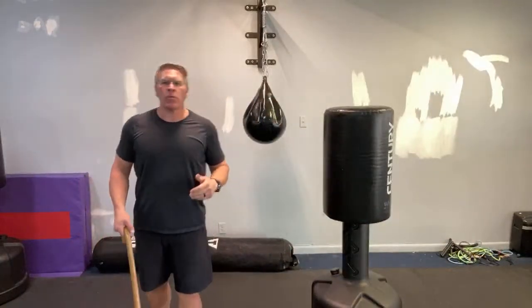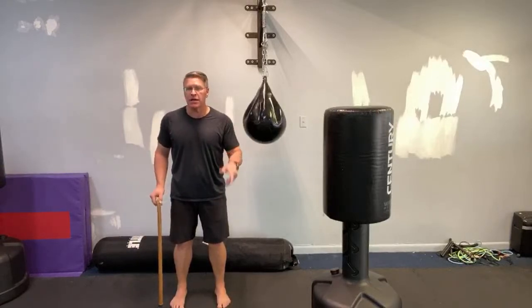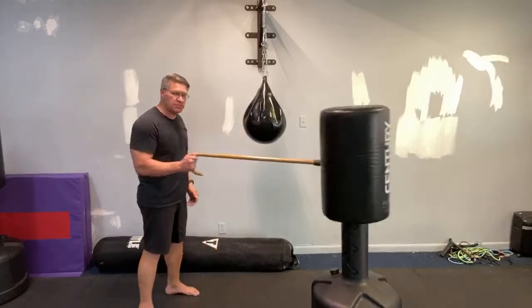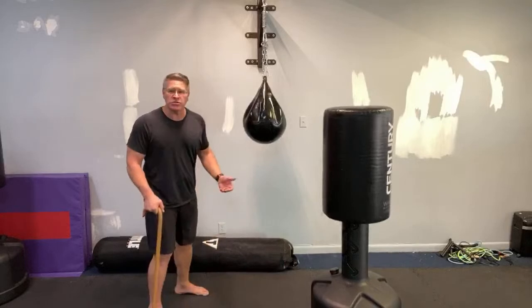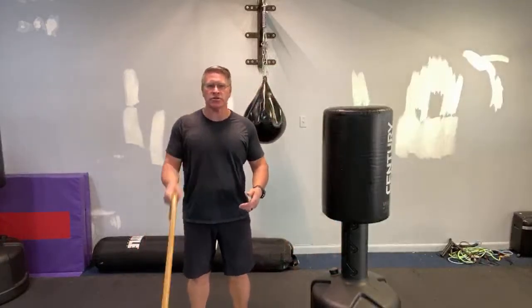After your basic warm-up, get into a simple position where the cane is next to you — whichever hand you prefer — because you're going to use both if you can. Always be ambidextrous when you can. The feet are just under your body, about as wide as your shoulders. The first motion to practice with the cane in this traditional way of holding it is just bringing it up into the groin, right between his legs. This is how I want you to start your self-defense cane training. If you don't have a target to strike, practice it in the air and use your mental power to imagine striking someone hard and as fast as you can, right between the legs. If you miss the groin and hit under the chin and bust his head back, that's okay too for self-defense.